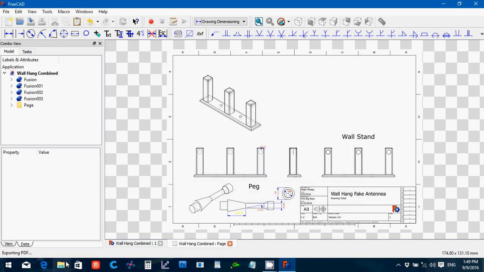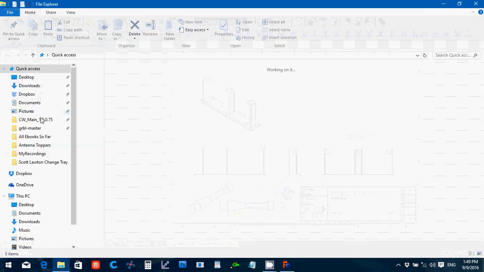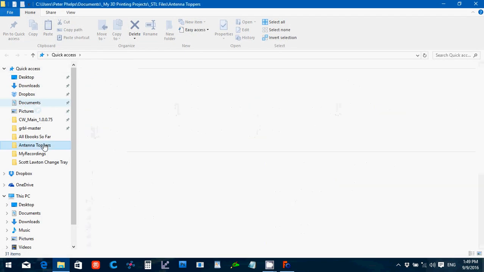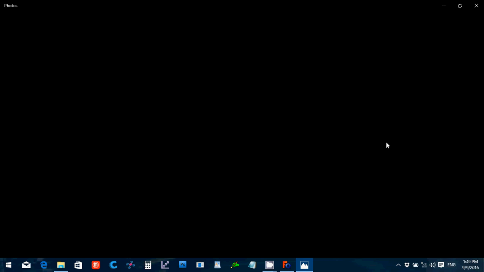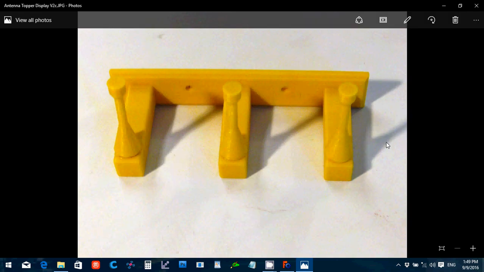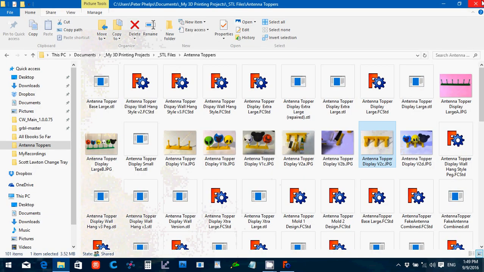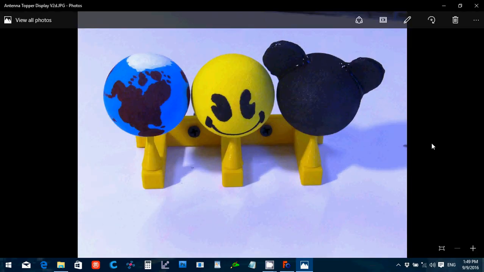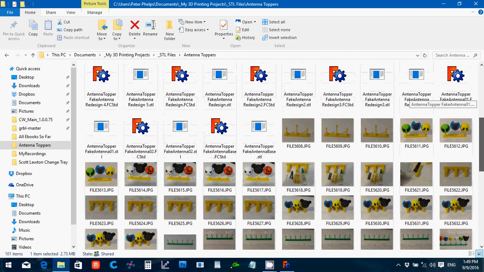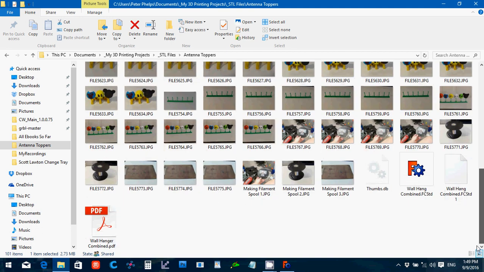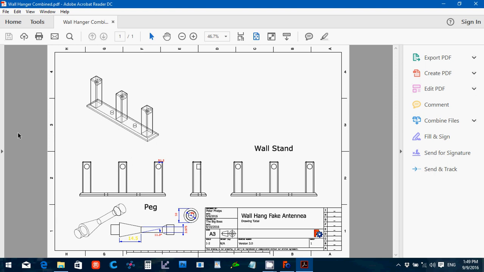Now, you have to actually go manually open it to see the results. See, this is what the final part looked like. You attach the tennis balls to it. Okay, so where's the PDF? There we go. And so then, there's our drawing.